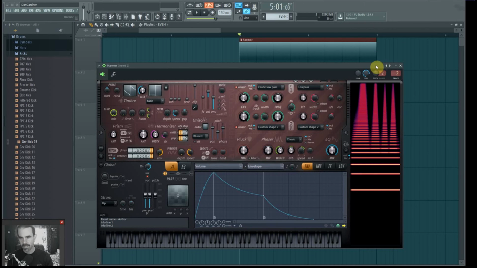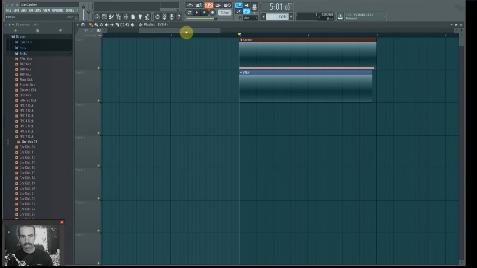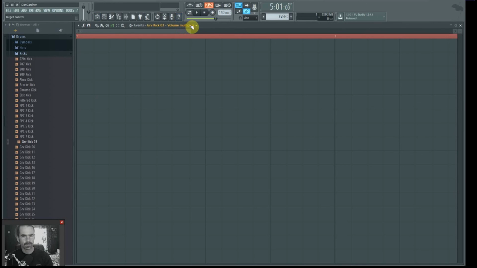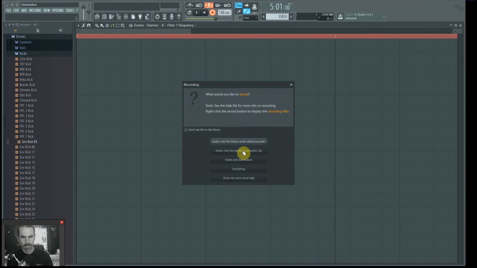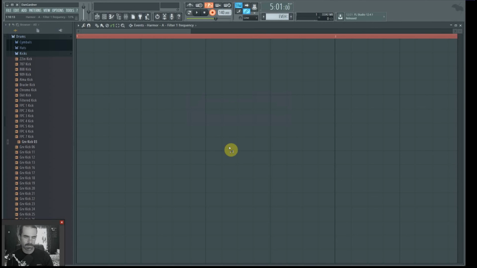Okay, so the cool part is, I will go in here. I've got to get to the event editor, volume, well, that's not what we're doing, filter frequency. Push record, note and automation; you have to choose automation at least. Then it's ready to record, it's armed. Get your finger ready on your controller knob, push play, and then tweak the knob.